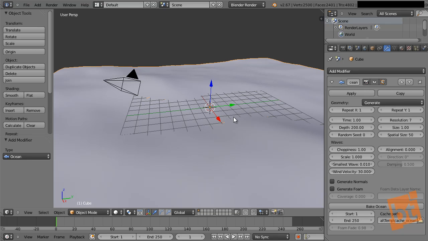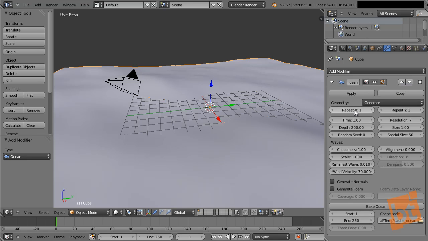This happens because we have selected the mode generate. All right, we can generate or we can displace. Displace will pick our mesh and displace it to simulate the ocean. Generate will generate the geometry, replacing anything that we have in that object. So they are two different methods. We are going to see how the simulation works with the generate mode, and then for the final scene, we're going to use the displace. And at that point, I will explain to you what are the benefits of using the displace mode.